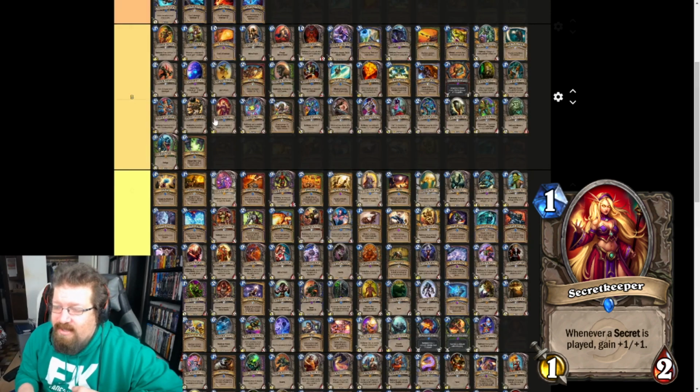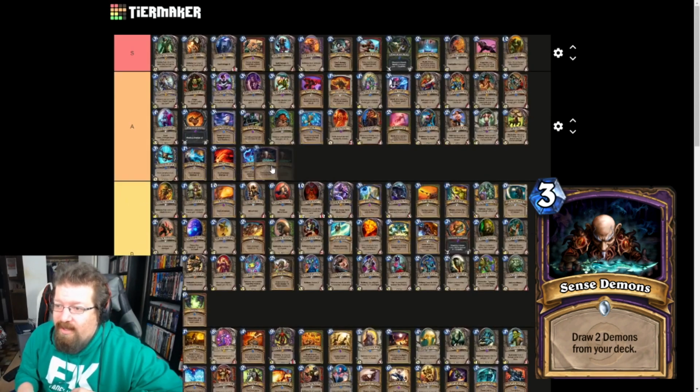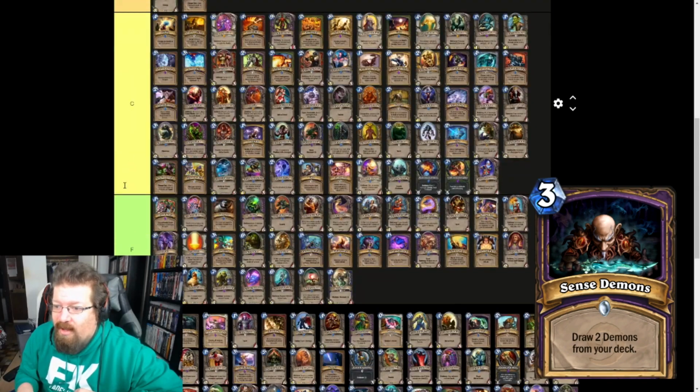I'll give it a B though. It's not particularly bad. Sense Demons, draw 2 demons from your deck. This card was like a joke for a long time, but now with cards like Dark Glare, Void Caller, Void Lord, or just the card that heals you when you draw it, it's a really good card. I'm going to give it an A. It's an auto-include in a lot of Warlock decks these days.